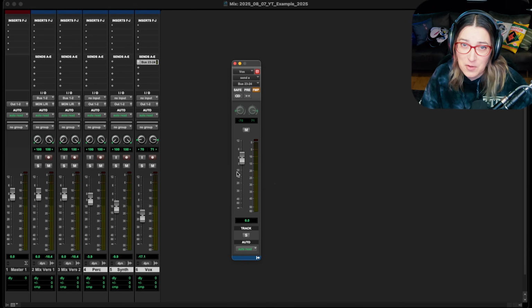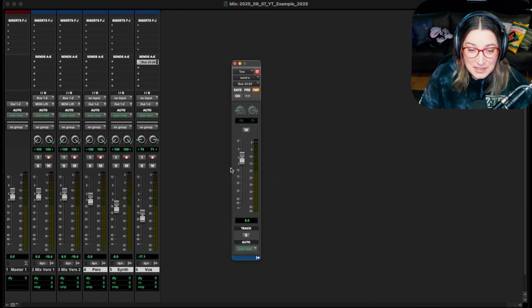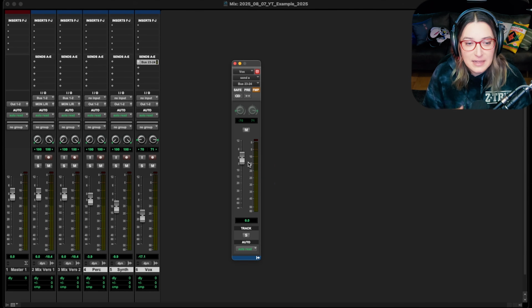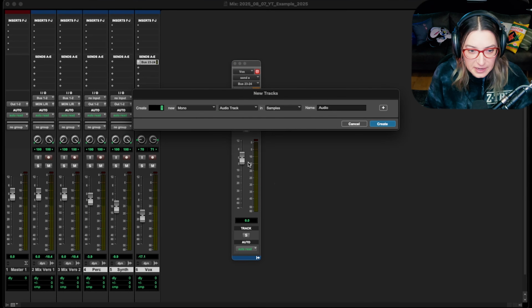This is the more manual way that you might use a bus to create a send to do something in Pro Tools. I've created this send. Now it's making a copy and sending it elsewhere, but I have not told it where to go, right? It's just a dead end at this point. So what I can do is press Command Shift N to create a new track.